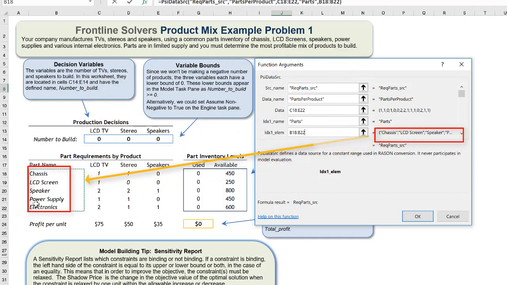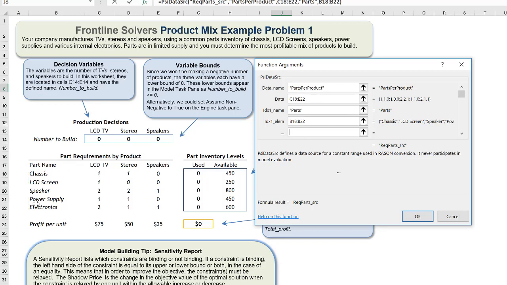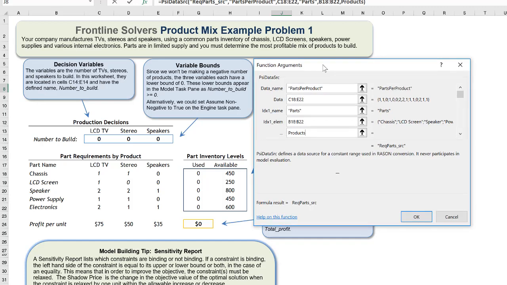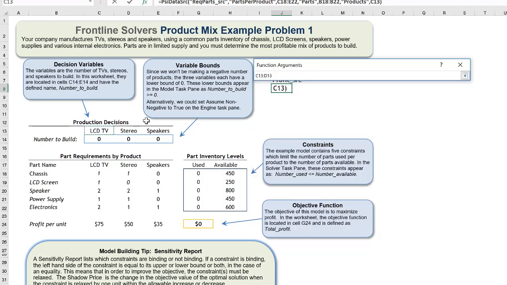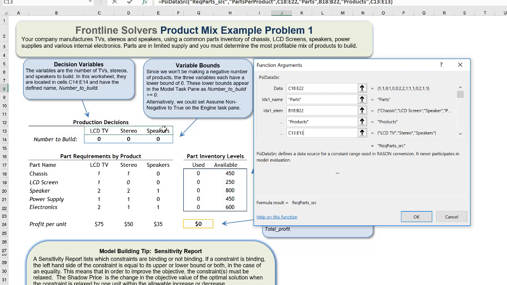And now I'm going to enter the second index set. So I'll click the tab, and then I'm going to enter products, which is the name given to our profit_source PSI data source function. And I'm going to use the same cells that I used in that PSI data source function, which were cells C13 through E13.